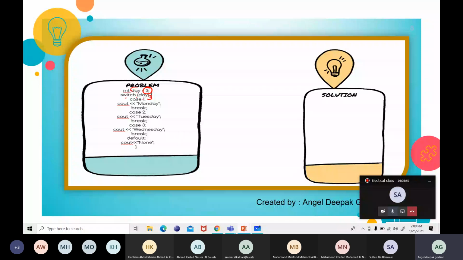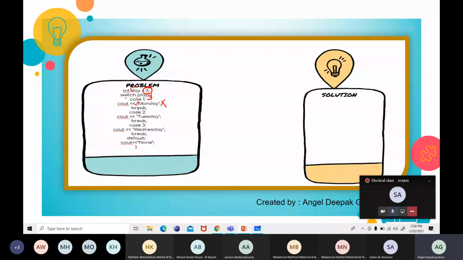It will check with the case. In case 1, the value of day is 3. So 1 and 3, is it equal? No, so that's not matching. So it will not go here. There is a break, so it goes to the next case.